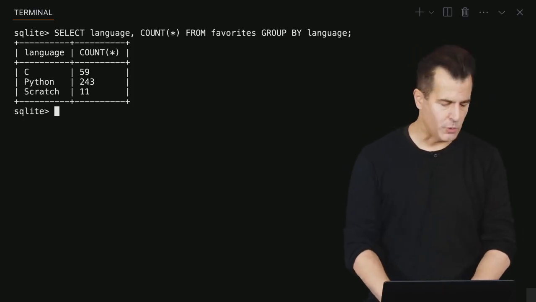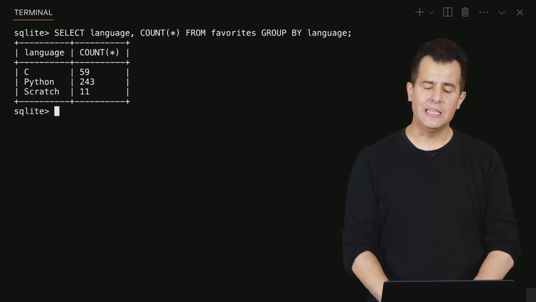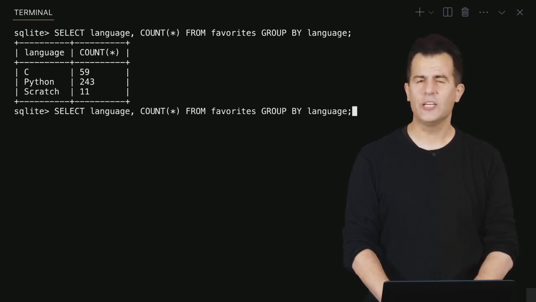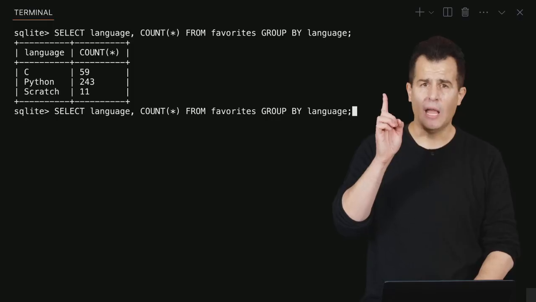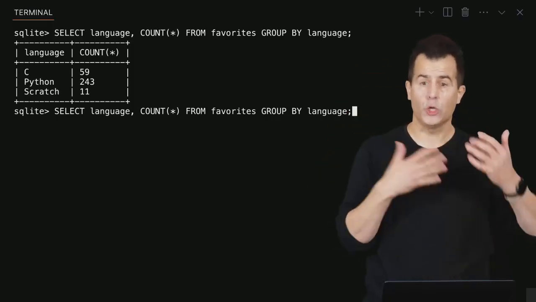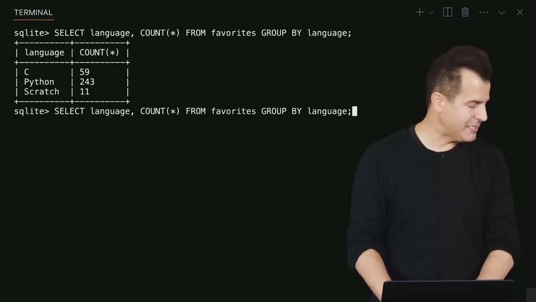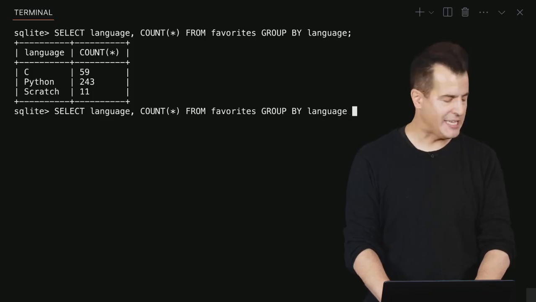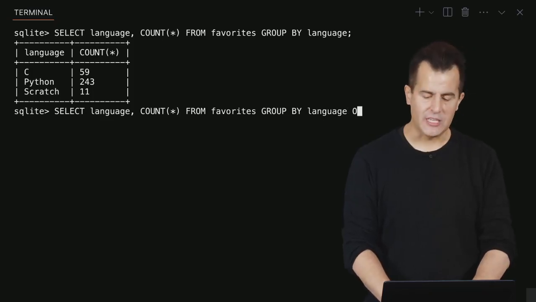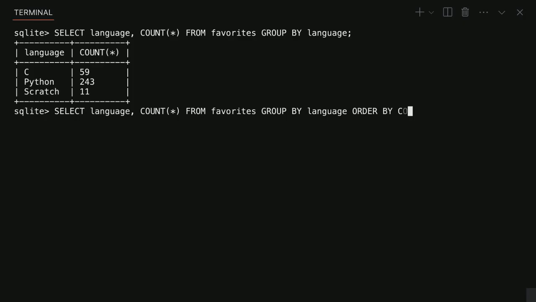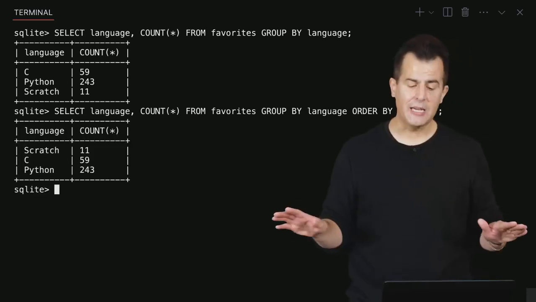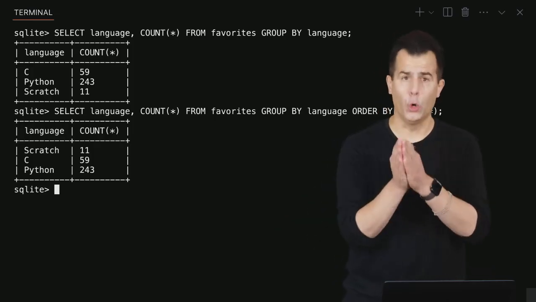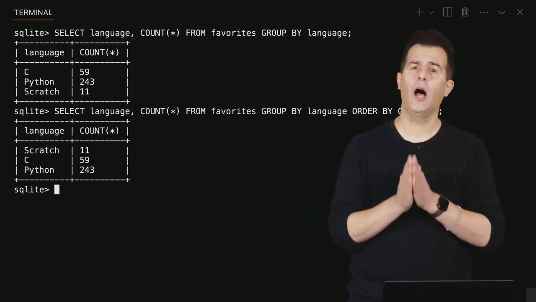Well, let me go ahead and do a similar query, and just as in Linux, in your terminal window, in SQLite, you can actually hit the up arrow and go back through your recent commands. So I'll start to do that now to save myself some identical keystrokes. Let me go ahead and instead of just ending my thought with a semicolon, let me actually say order by the count of those rows, semicolon. If I hit enter now, you'll see the exact same data, but it is indeed sorted by the count column.